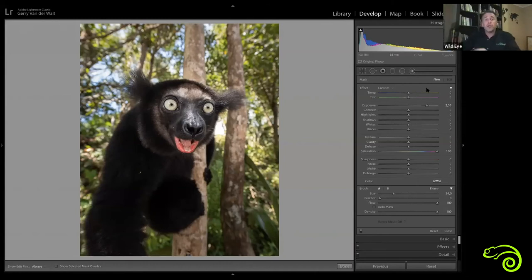Okay, so I'm then going to do, for the background, I'm thinking cool. I'm going to make it a little bit darker. And I'm not going to worry about this number because I am using 25 flow. Right. So there, what else did we say? I'm going to maybe drop the saturation a little bit and I'm going to make it a little less sharp. Okay, you can do clarity and stuff as well, but that's a different thing.